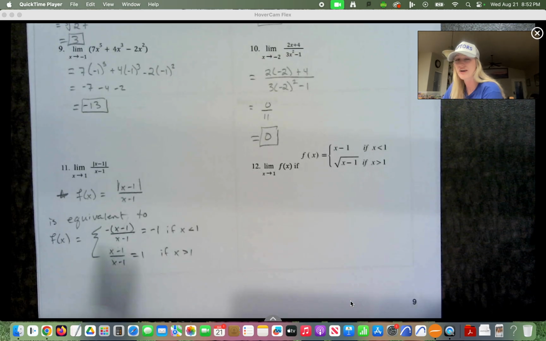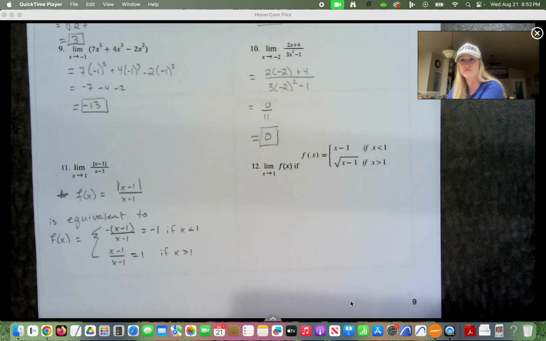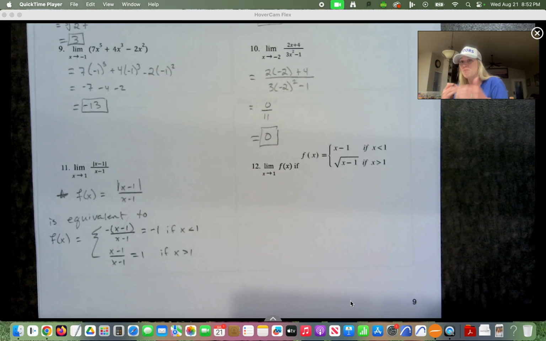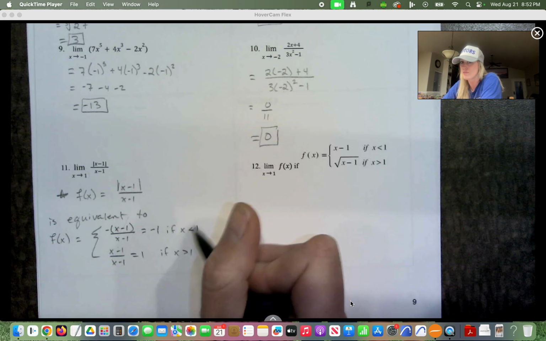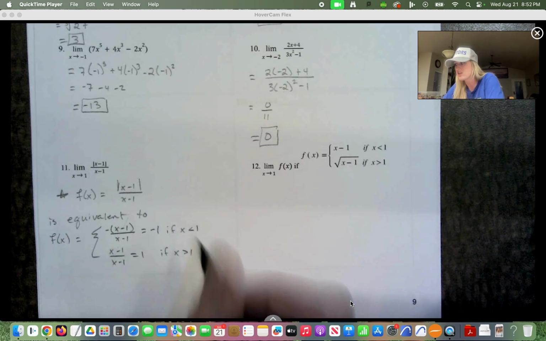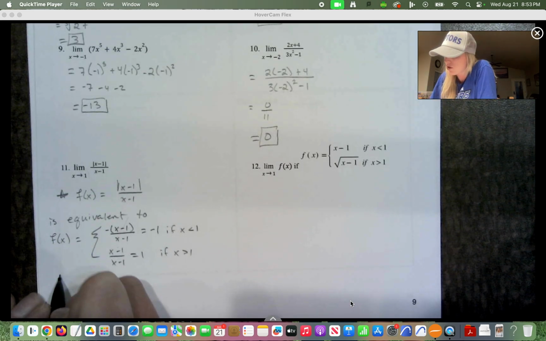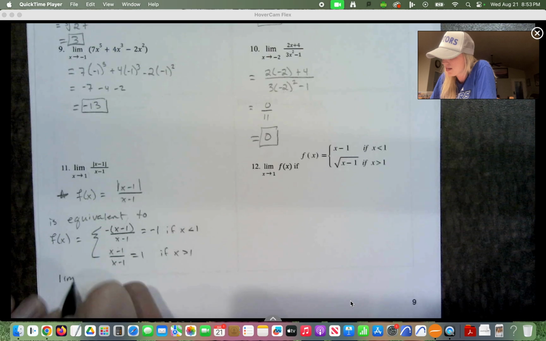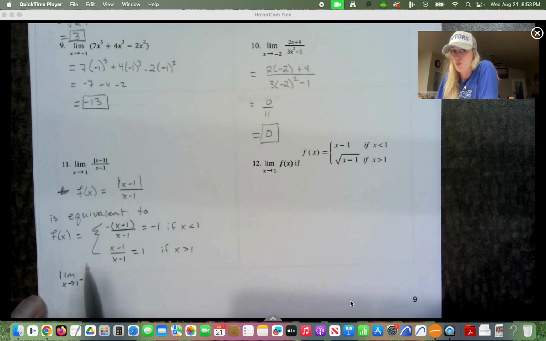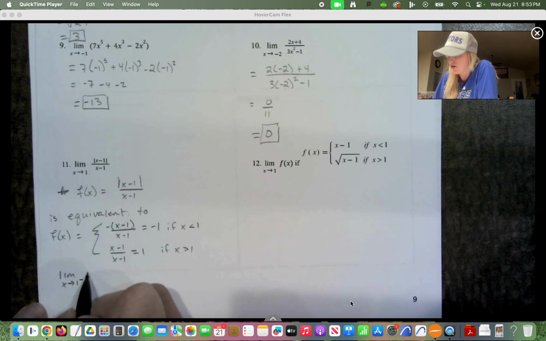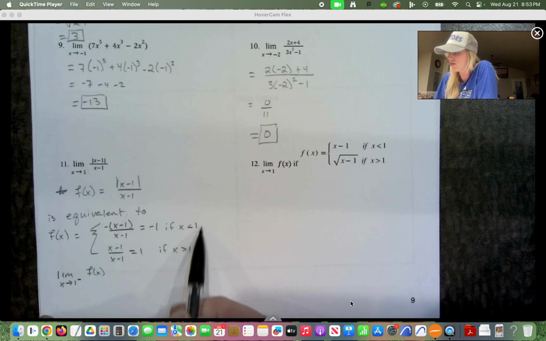So in this case, if I have a piecewise function, I want to know the limit as x approaches 1 of this function. When I have pieces that are given ranges above and below that c value that I'm approaching, I need to find the one-sided limits. So I'm going to find the left-hand limit. So we have the limit as x approaches 1 from the left. Okay, well, and I'm just going to write of f of x so I don't have to write the whole thing out. Okay, so of this function, well, here's my situation.